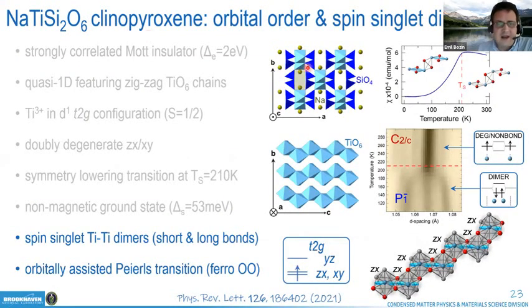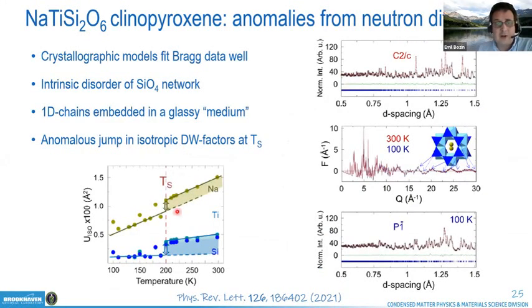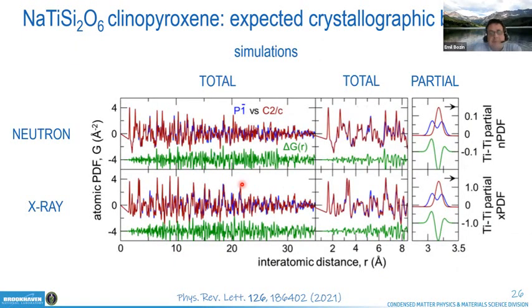As far as the diffraction goes, there is an anomalous jump in isotropic Debye-Waller factors at the transition, which is a typical measure of onset of disorder of some kind. So we have done a complementary neutron and X-ray assessment of this. What I'm showing you here are simulations of the low symmetry, low temperature and high symmetry, high temperature models of this material, to see how the change would look based on the crystallographic assessment. And we see that the change is quite dramatic both in the neutron and in the X-ray case. Here I show it on an expanded scale over roughly one unit cell.